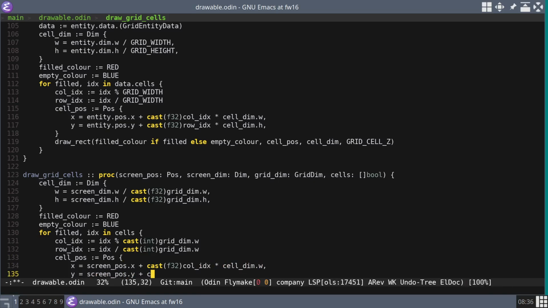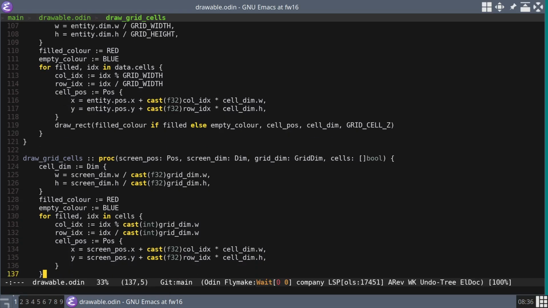Screen pos y plus cast f32 row index times cell dim h. Sorry, it's laborious because I'm doing it all again as a copy pasting, but I just don't want to get the wrong values. So like here, I think we probably want to pass in a z because it'll depend on what we're drawing.